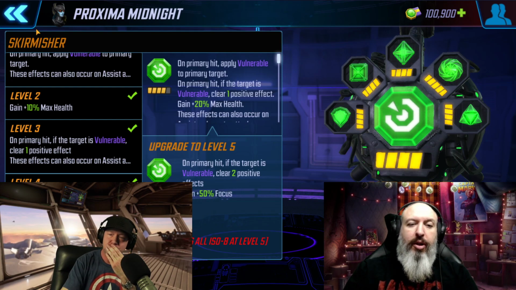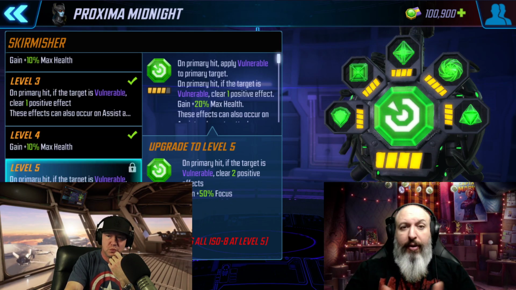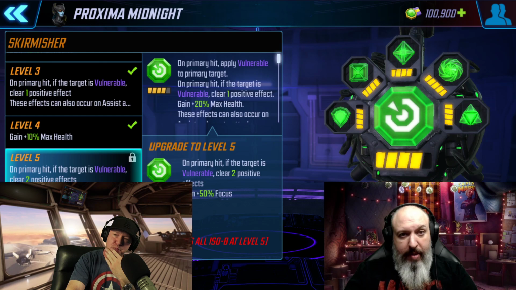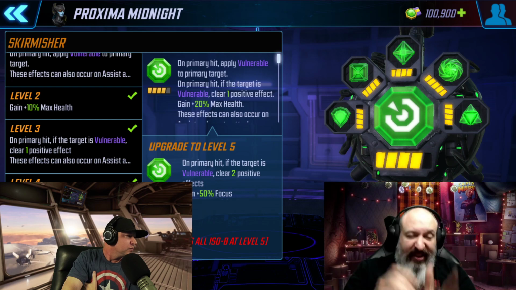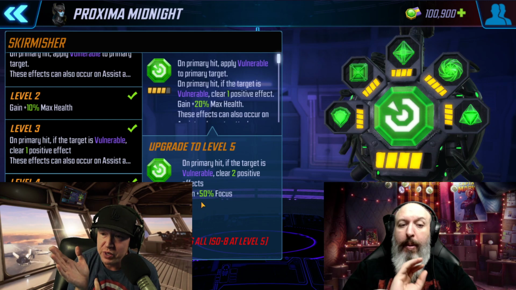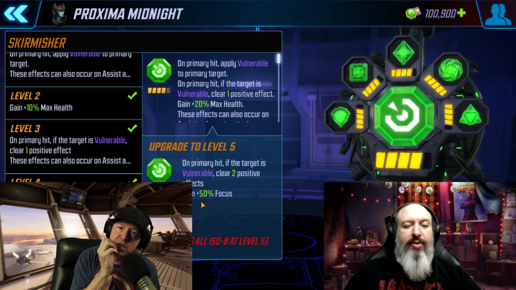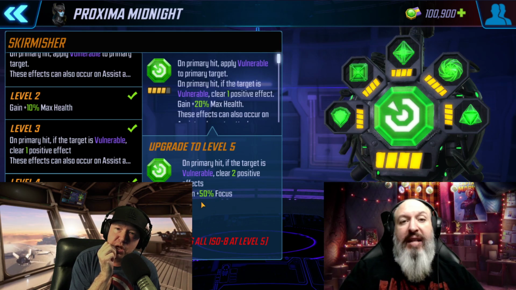Okay. And Skirmisher, because Skirmisher just does so much at every level. At level 3, it does one effect, but at level 5, you're clearing 2 buffs on the target if the target is already marked. So pairing 2 Skirmishers together can become an effective way to get through taunt, an effective way to remove death proof, all these other effects that are on there as well. 50% focus is huge. And the focus is a big deal. So it's effectively about 30% because of the way the formula works. But just so you know, it is phenomenal that you get that as a stat.